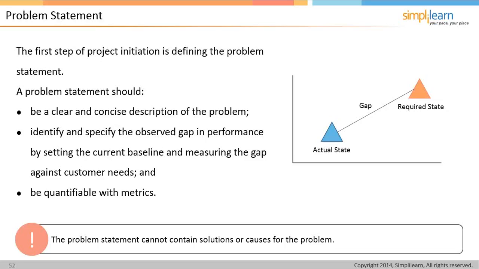We want to be clear and concise in our problem statements. So we want to be able to state we want to improve this process from where we are today, or at least where we believe we are today, to some improved state, and maybe we've got some target in mind. Now, those two numbers are subject to change because our baseline is based on what we think the measure is today. We haven't actually validated our measurement system yet.